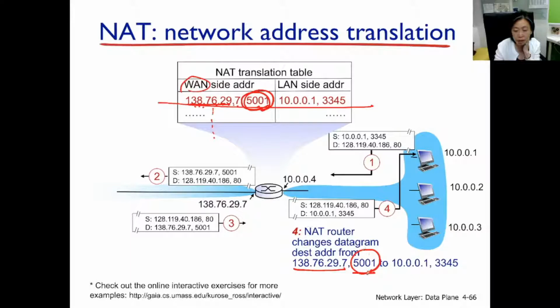So this unique new port number is the key. You look up the destination port number in the translation table, identify the entry, and then replace the destination IP address with the LAN side address, and the port number also with the LAN side port number. And that's why we see the destination IP address now the fake IP, and the port number now the original browser's port number. That's how NAT works. All right.